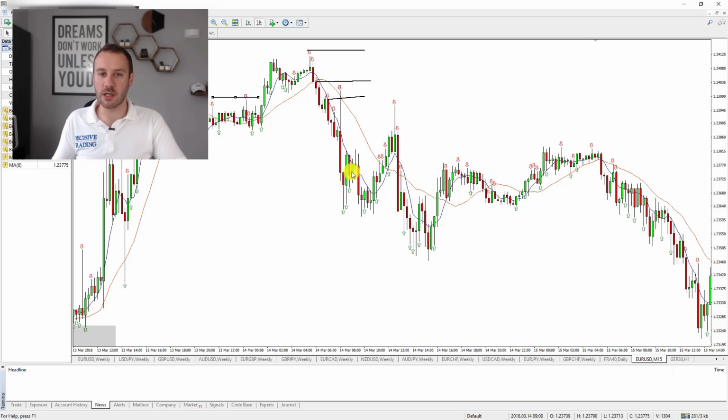We get this one here. Now I'd say this is a very minor close through the moving average, but potentially, as it closes through the moving average, you bring your stop to just above the high and you get taken out, or you wait for a more significant break here, and you get taken out as the market starts to spike up. So we're kind of using different methods now to build something that suits the way we want to trade.